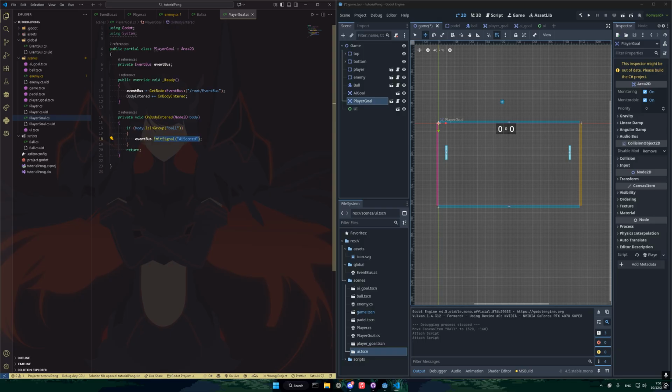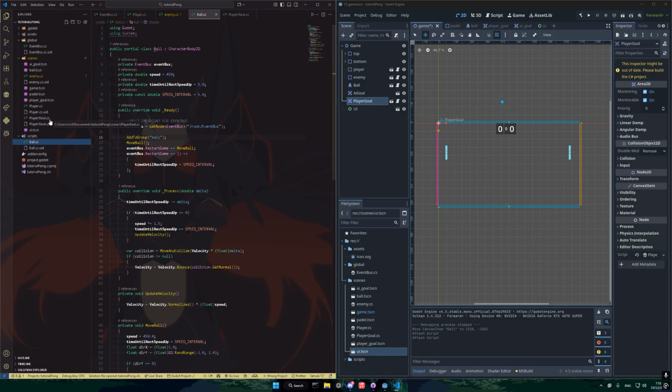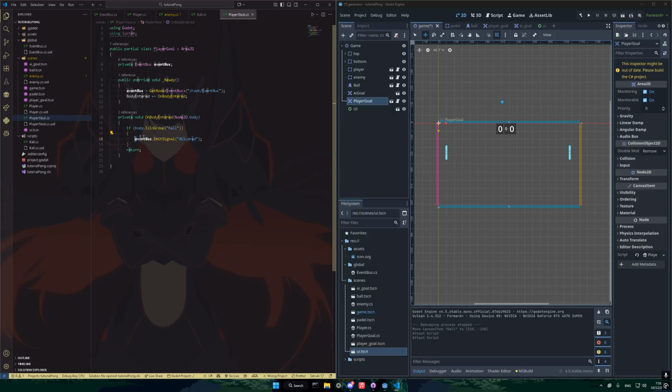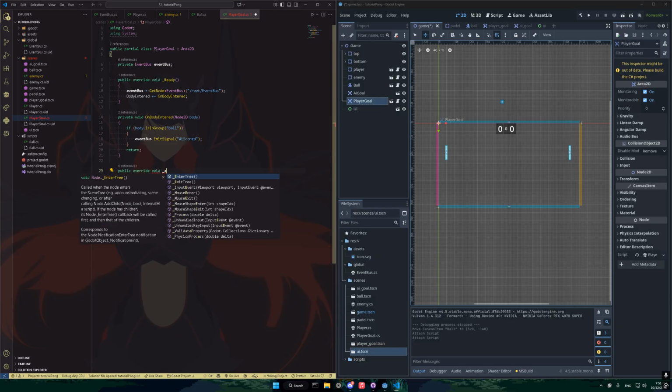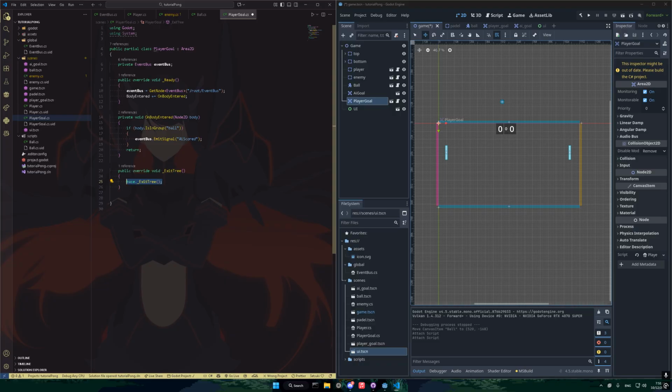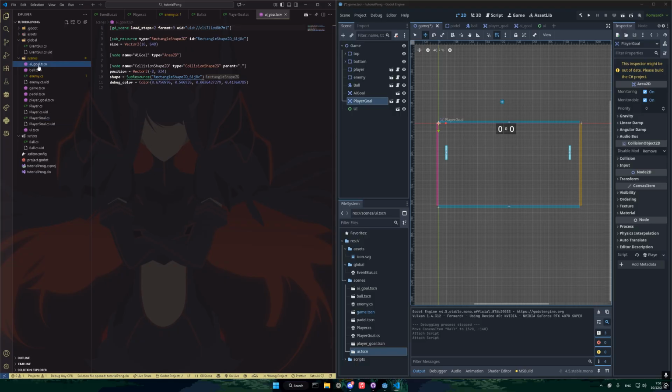When we emit the signal, our UI, although we haven't actually done it yet, is going to get the signal by subscribing to it, which we're gonna do in a bit, and then it's gonna do something based on that. And then that's it. We just have to make sure that we also have our exit tree function, where we just go body entered minus equals on body entered. There you go. Save it, and that's it for our player go.